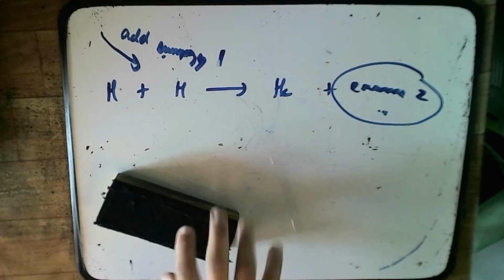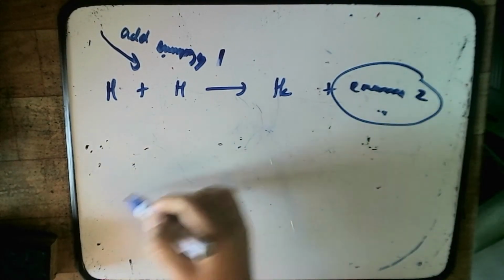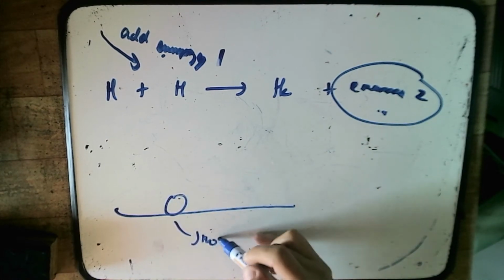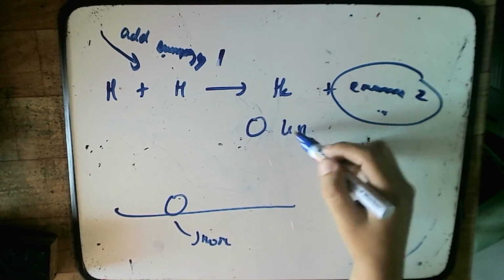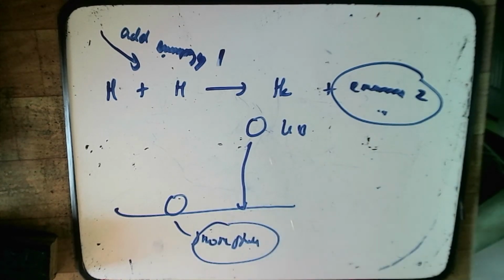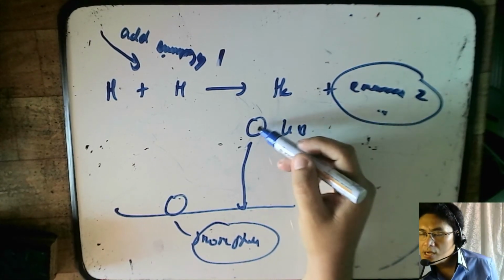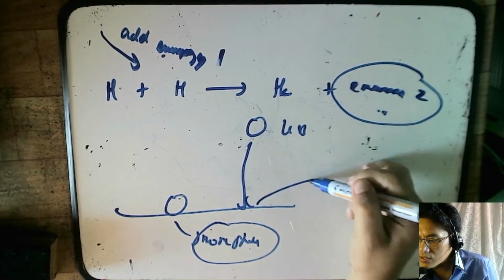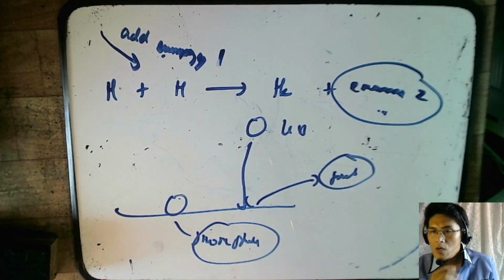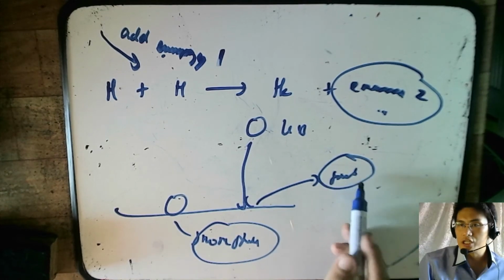When I let this go, what happens is this falls down, and when it falls down, it reaches the ground, it achieves more stability, right? So again, this is more stable, this is less stable. When it falls to the ground, it achieves its stability. But in the process, what happens? As this falls down, it hits the ground, it creates a sound. What does that sound represent? It means it released energy.